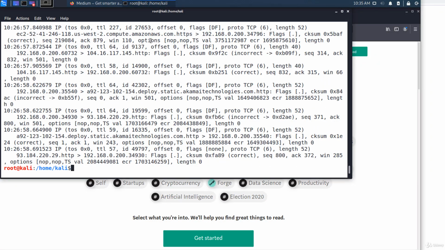Okay, that's all about the basics of Wireshark. Take your time to understand how it works, because Wireshark is really important for any network engineer. In the next lecture, we'll dive deeper into other advanced features of Wireshark, which are filters.